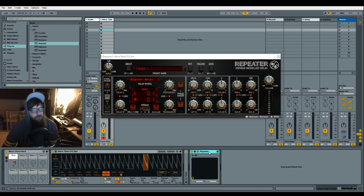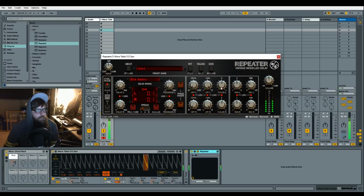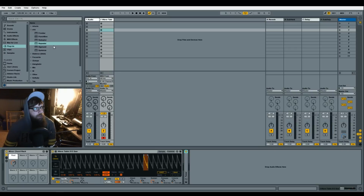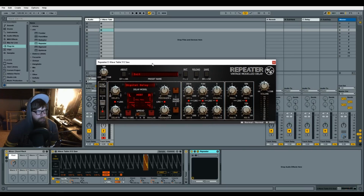So I'm going to just delete this out of here so I can show you how I got to where I'm at. But here's a few, right? See, kind of different sounds. But I'm going to delete this first to kind of go over how I got here. So I pull in Repeater. It's going to load in with an initialized patch. Now, I'm just using my minor chord rack and a saw wave that I got from my Roland 512 modular synth.